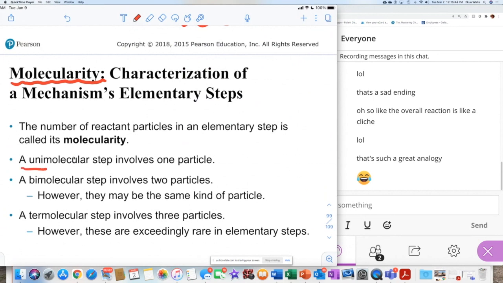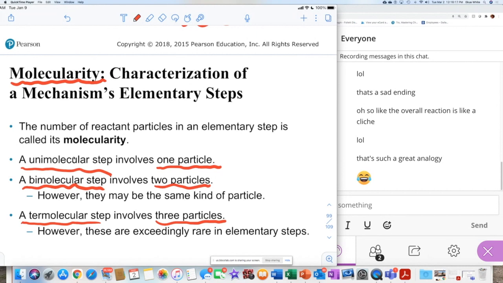So if you have a unimolecular step, that usually involves just one particle, and the chemical reaction will illustrate that. If you have a bimolecular step, it involves two particles, and of course you have termolecular involves three particles. So we're told naturally the maximum is three particles, where the elementary step that we are examining involves the collision of three particles. When they say here, what is it involving? We're talking about collisions, or maybe one particle breaking apart.